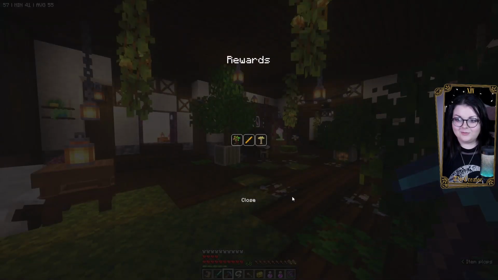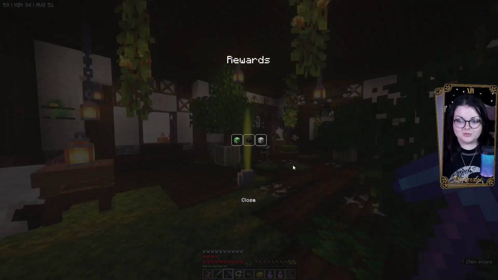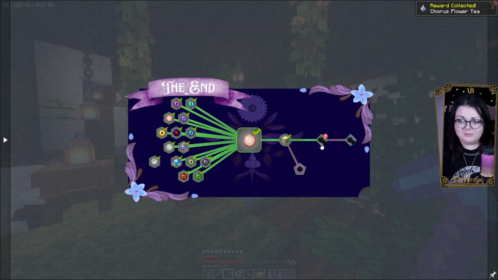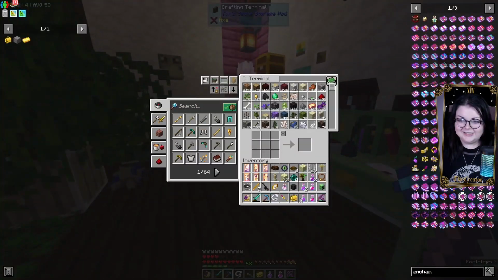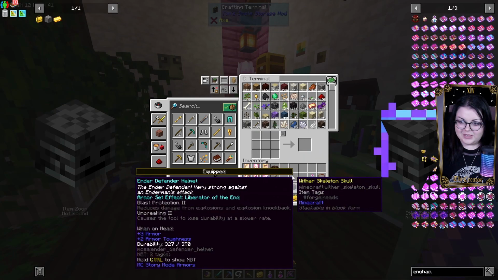Okay, so we get from this tree of time, blaze rod, and a miner's tree sapling. We get some sort of head. We didn't get the sombrero. I'm a little sad about that. And we got chorus flower tea, which is awesome. And then here, oh, we get brand new stuff. Oh my goodness. Okay, let's put this away and this away and this away. And you, we get a wither skeleton skull.